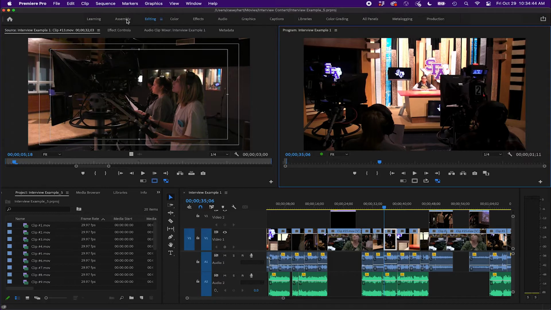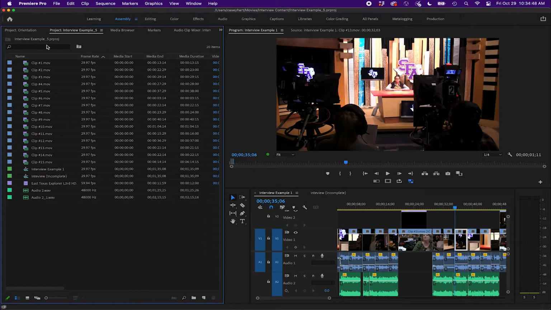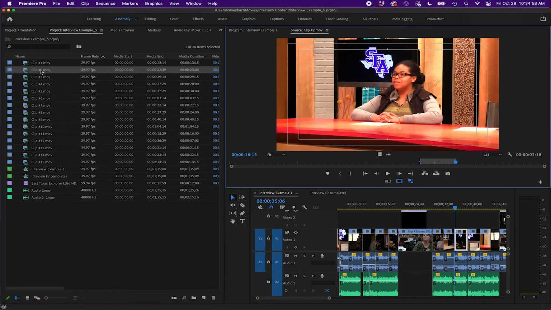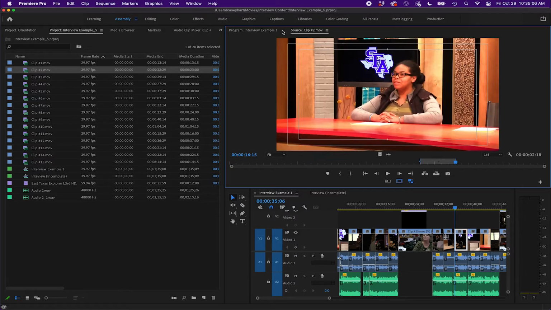But if we went to Assembly, now we have all of our clips in our Program panel laid out in a much easier way to see. If we double click on them, we'll see that this is a Source Monitor, but we can tab between our Source Monitor and our Program Monitor, just like this.